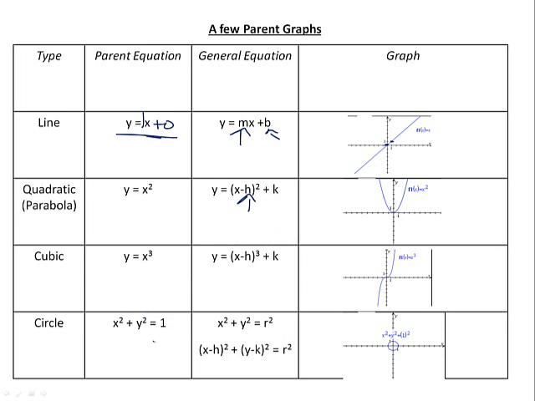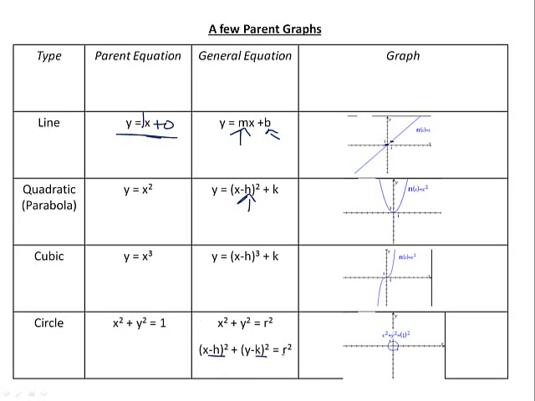A circle is x squared plus y squared equals 1. That's probably the most basic circle. I just picked a radius of 1. So that's what the picture of it looks like, obviously. There's kind of two generic equations. This is what it is if your center is at 0, 0, which our most basic one's center is 0, 0. But really the h and the k, putting that in there, that's how you translate your center.